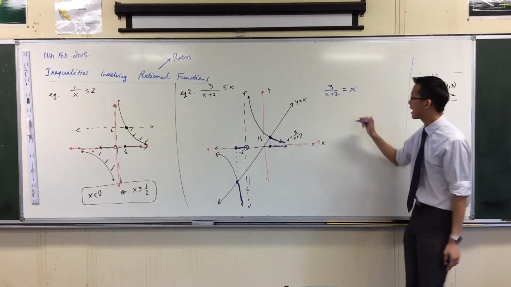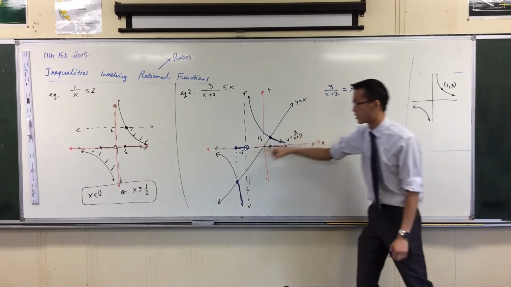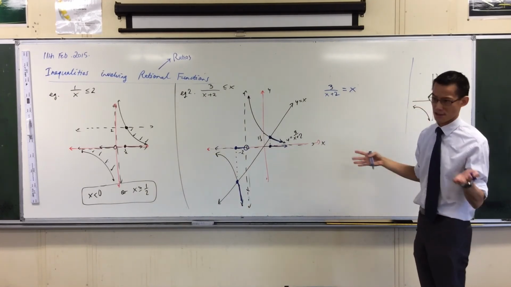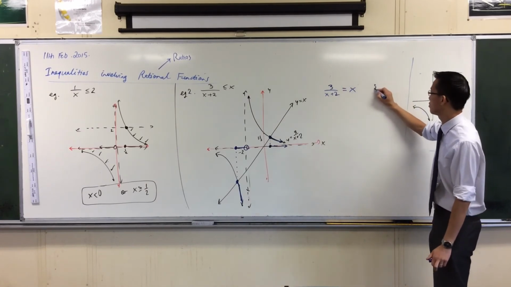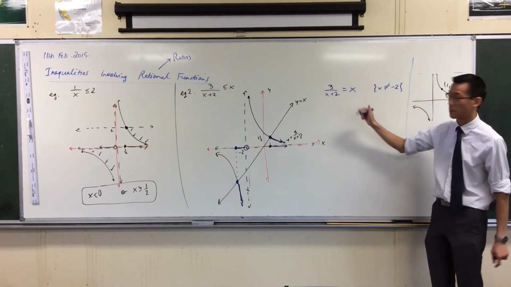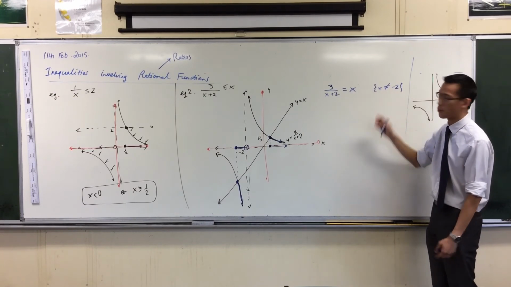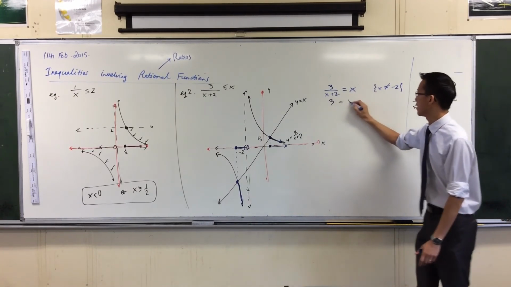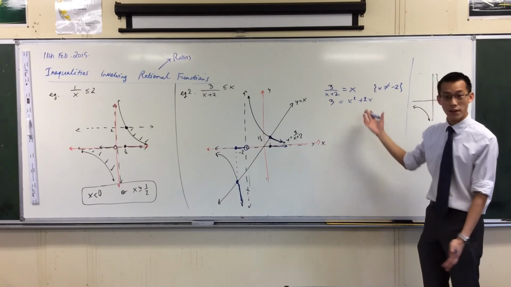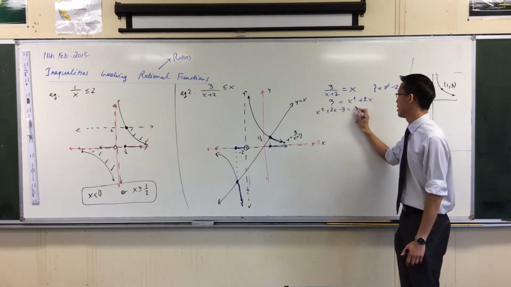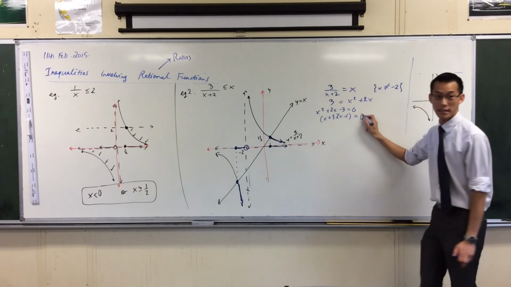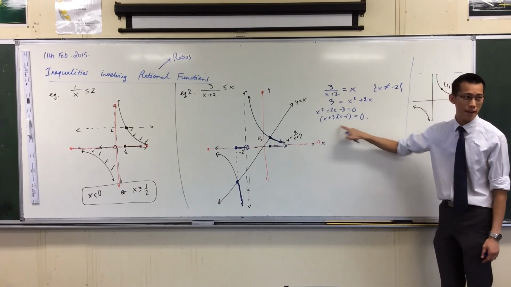That's easy, okay? Now, keep in mind, because this, finding the points of intersection, it's just an equation. It's just an equation, okay? I don't worry about having to multiply by a square or anything like that. I can just multiply through by x plus 2 so long as x itself isn't -2. Because if I multiply through by x plus 2, I'll be multiplying through by 0, which I can't do. So anyhow, what am I going to get? X squared plus 2x. Yeah, I'll multiply through by x plus 2. This is very simple. Once I bring everything over to one side to factorize, what's the factorization? X plus 3, x minus 1. That's nice and easy. Great. Mark that, by the way. Mark that pair of factors because they're going to come up again.